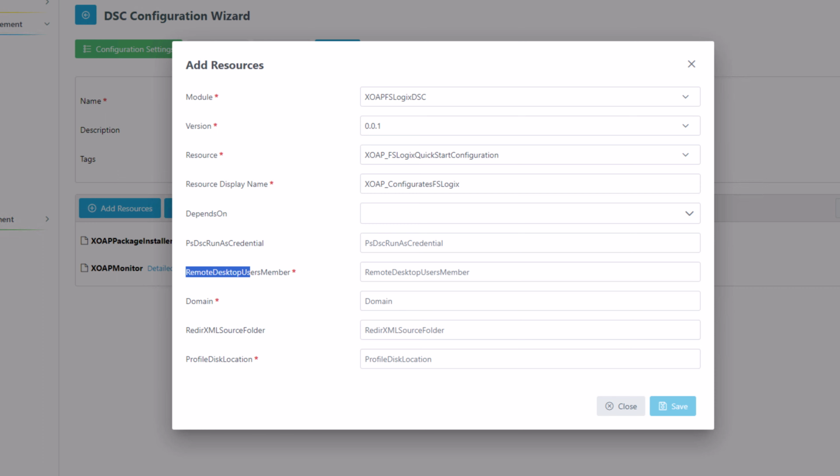For this case, I'm going to use all domain users. You must specify the domain. If you're going to use redirection XML folder, specify the redirection source folder. And for profile disk location, just specify the share which I mentioned before. When everything is ready, click Save.